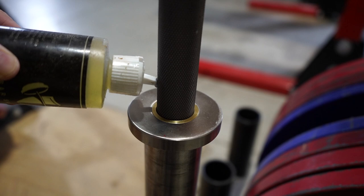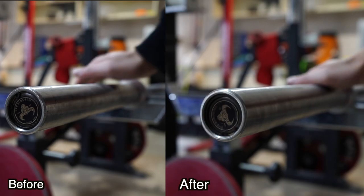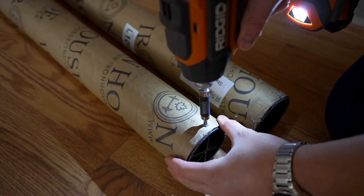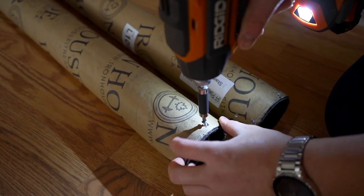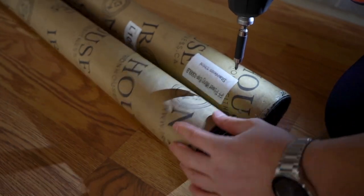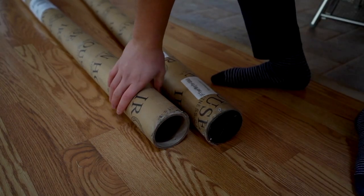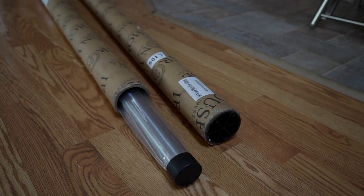When I got this bar, all I did was add a little bit of barbell lubricant within the sleeves and now the collars spin for days. Something I really like about Iron House is that when I got the shipping notification, it actually arrived the next day — I was pretty mind-blown how fast it arrived. As well as the packaging: the end caps of the package are put in by screws, so removing them was super easy and that made unboxing the barbell super easy.